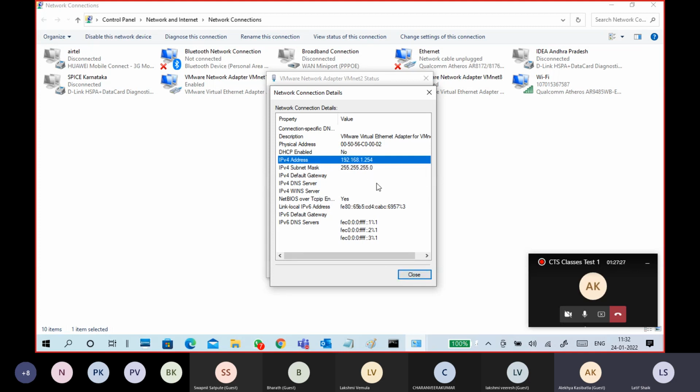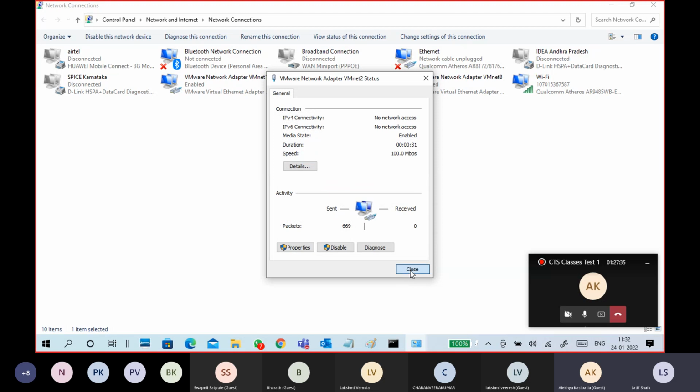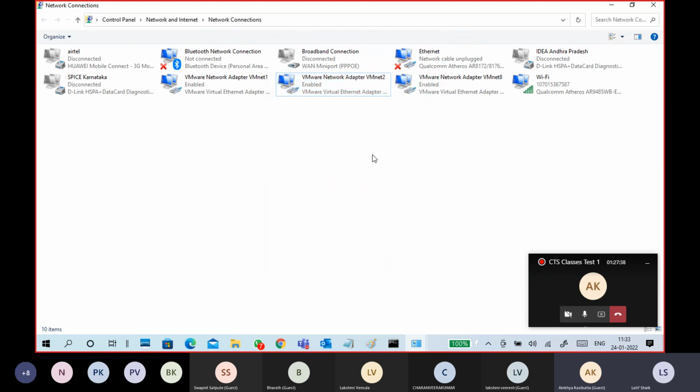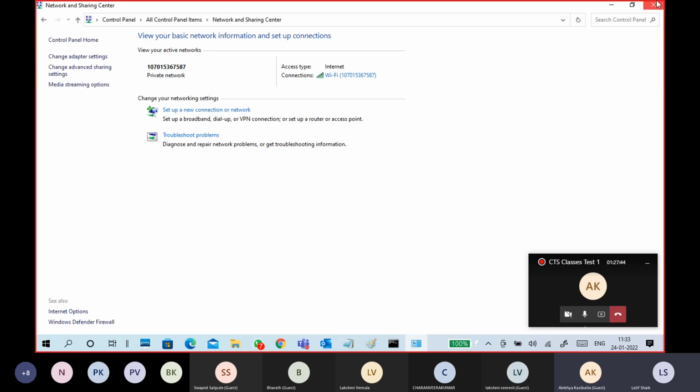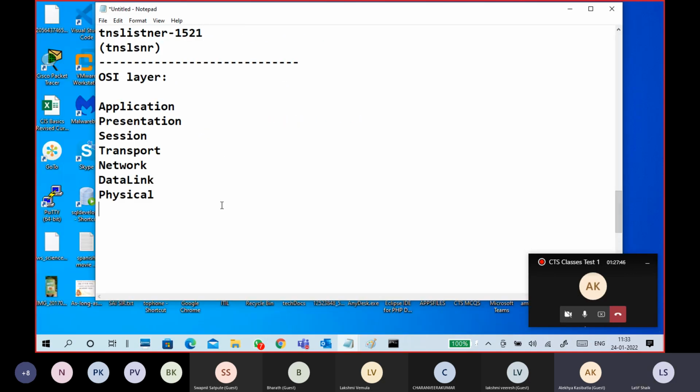This is a physical address, and this is your IP address. If your IP address is not configured properly, it is not communicated. IP address configuring, not configuring, or not configuring properly, I will explain at IP address time only.